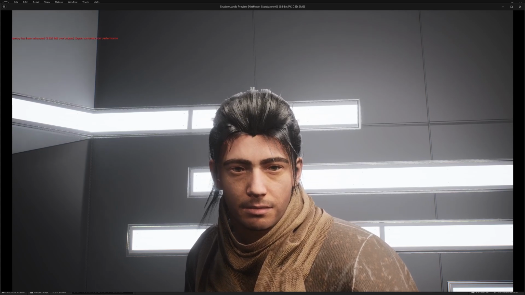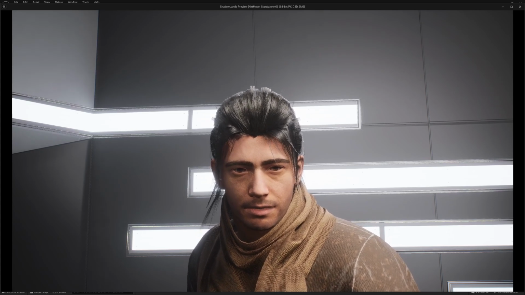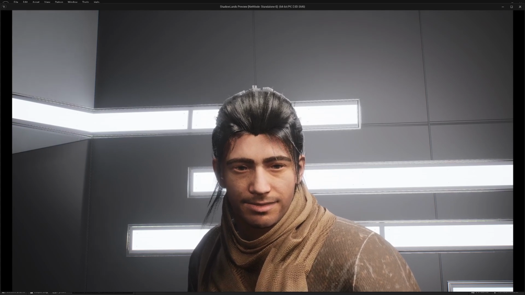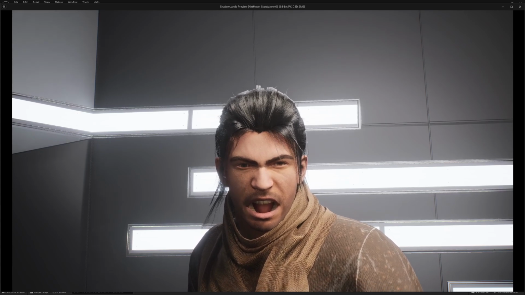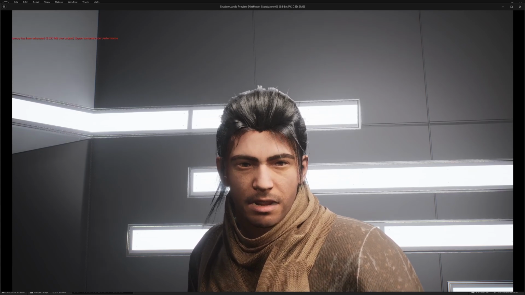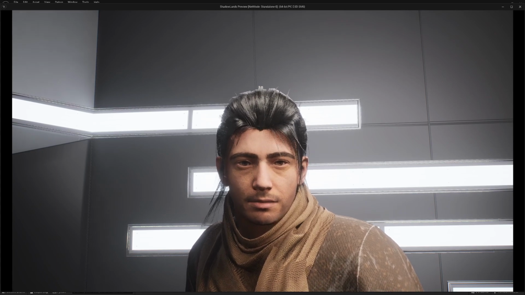Hi everyone, in this tutorial, I will show you how to create character facial expressions in Unreal Engine using Morph targets. Morph targets allow you to configure facial expressions easily in real time and combine different targets to create more dynamic expressions. For example, with this character, the speaking expression is a combination of two different Morph targets. This enables the character to express with different moods while talking, such as happiness or anger.